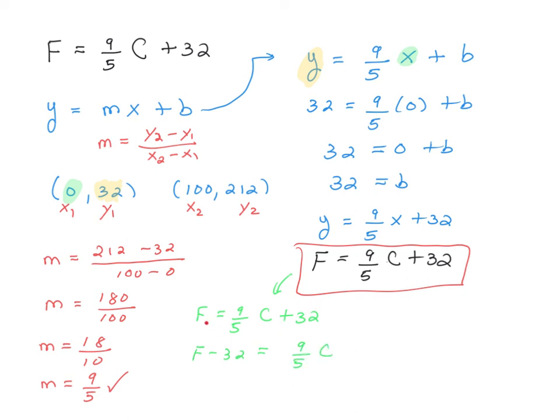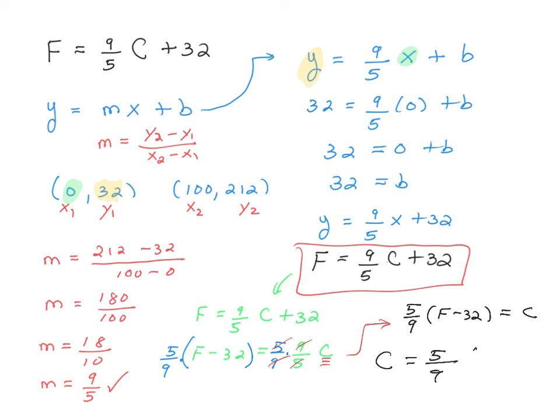So I move this to the other side. These two things are still equal. If you want to get C by itself, you don't want this 9/5 here. What can you do to both sides of the equation to cancel 9/5? You can multiply by the reciprocal, and the reciprocal is 5/9. You have to do that to both sides of the equation. On the right, the 5's cancel, the 9's cancel, and you're left with just C. I'll put that here. We have, on the left, 5/9 times (F minus 32) is equal to C. It's written backwards, but that was the other formula that I stated.